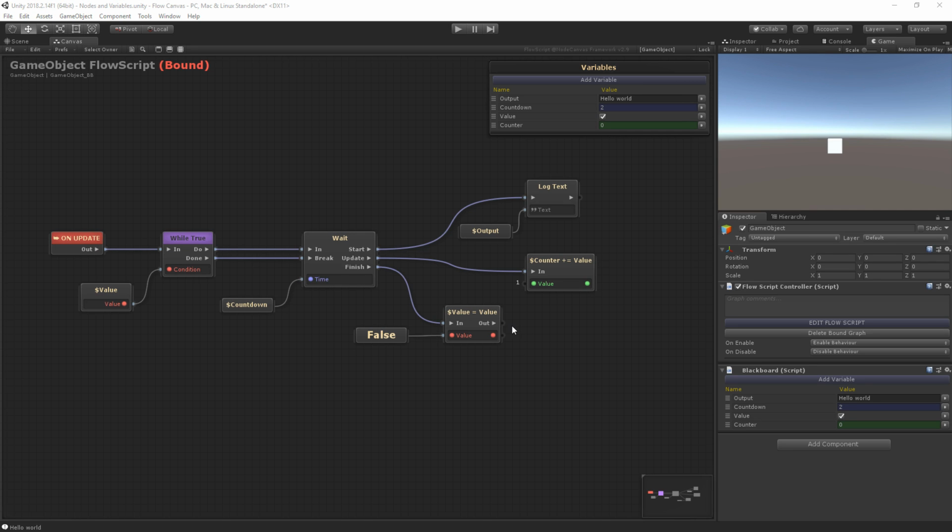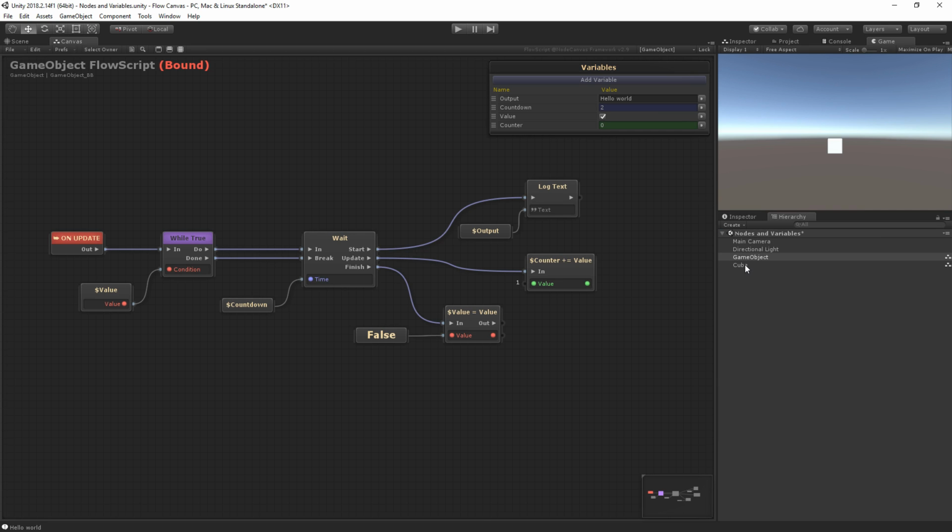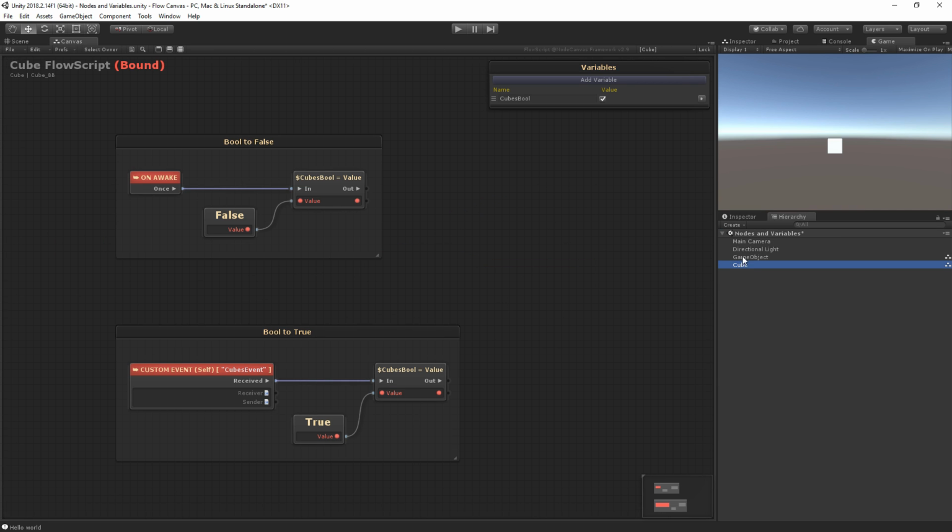So there's just a few more things I want to do before I finish up, and when this wait timer finishes, I want to send an event to another graph. So on the hierarchy, I've got a cube, and I've got 2 graphs on it.